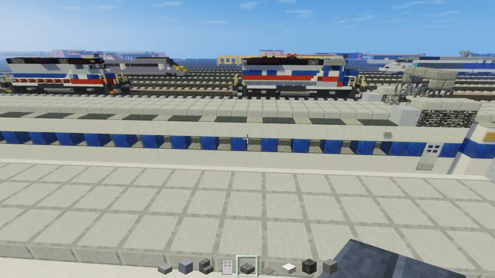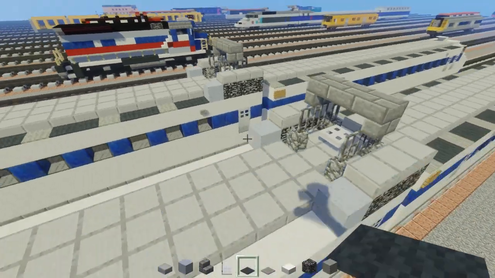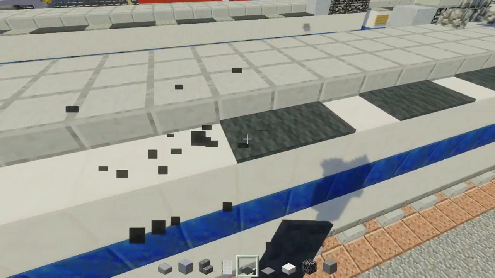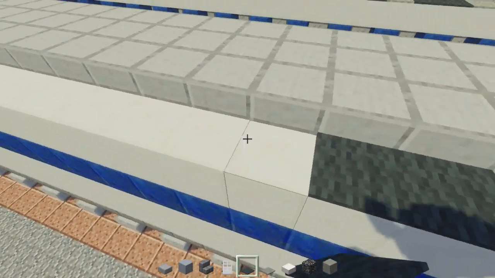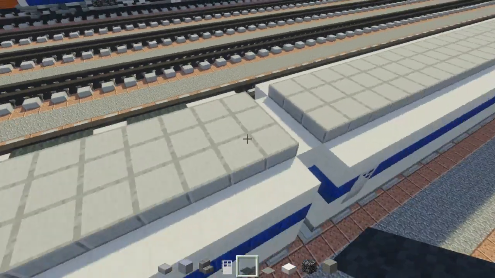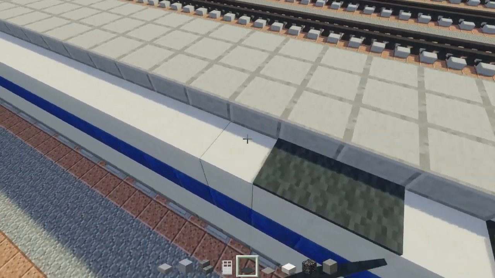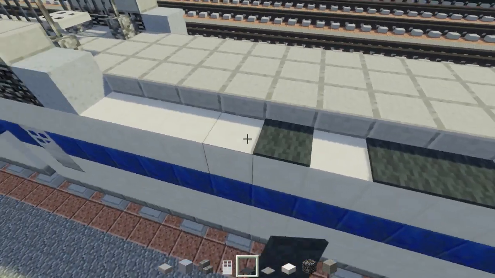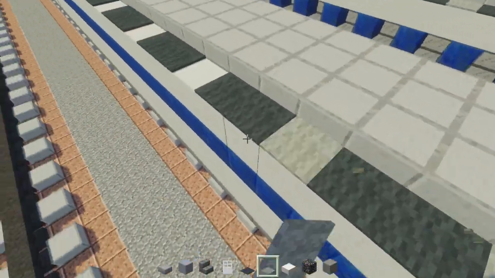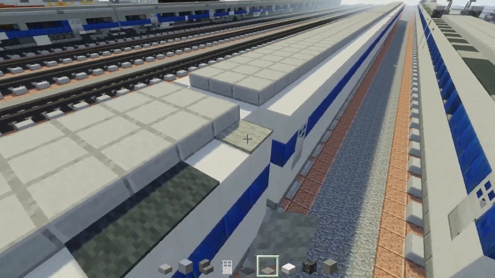Now, let's work on the vents on top. So there's gonna be gray carpet, two, and then skip one, and then two, and just keep on doing that till we reach the end. And same thing on the other side. And we're gonna leave that end part alone. And then we're gonna add a light gray carpet on top where the gaps are. This little bit right here.